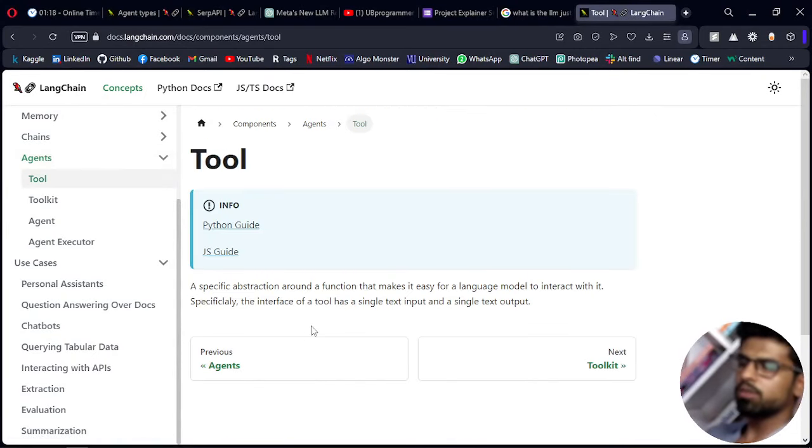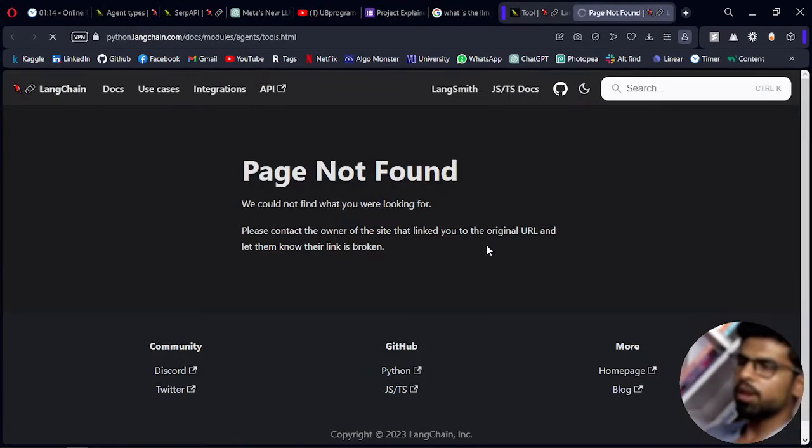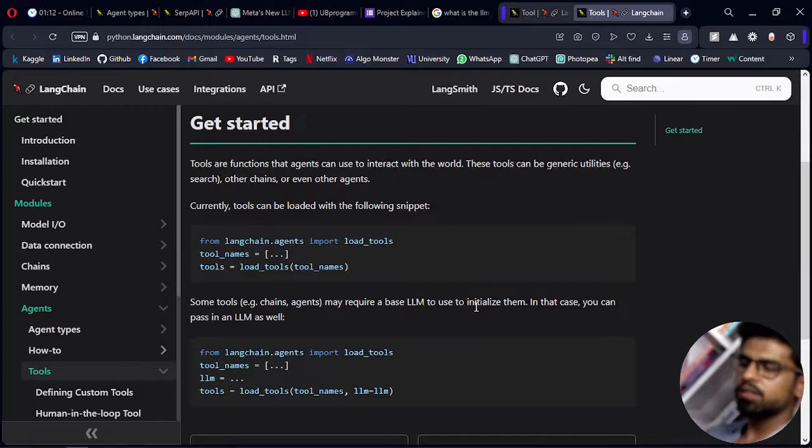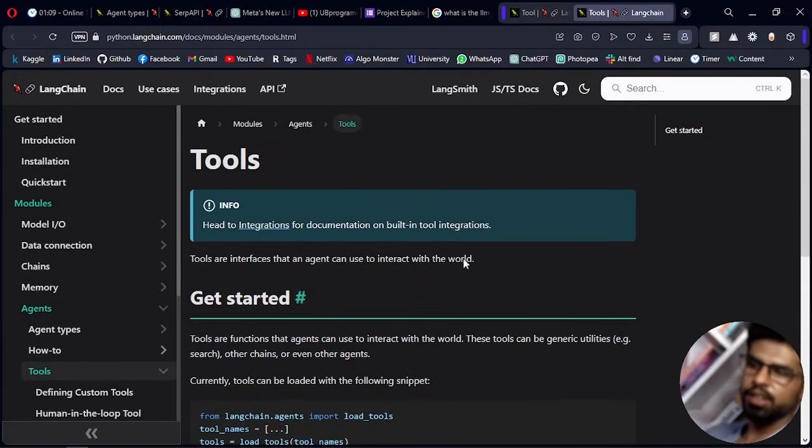But you can always search for that. I think they are doing some changes in the documentation, but there are many tools, I can guarantee you that, like Wikipedia, like YouTube API, and all other things. You can check that out in the documentation.